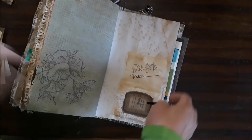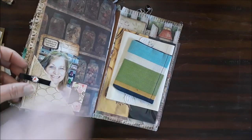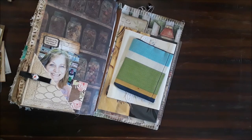Let's see. I've got more in here. There's some more in here. I know there is. They're just so fun. I wrote down one. Hold on. Let me grab a couple of the other ones, and then I want to show you Rita's beautiful picture. And then I've got to say goodbye because this video is so long.